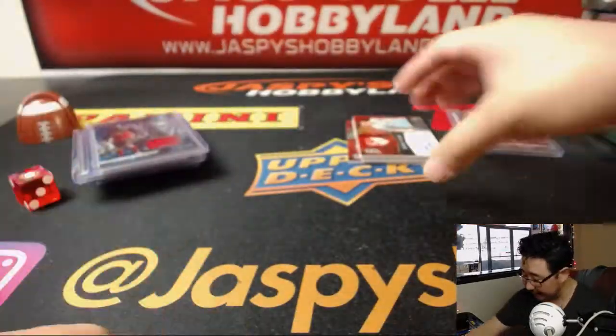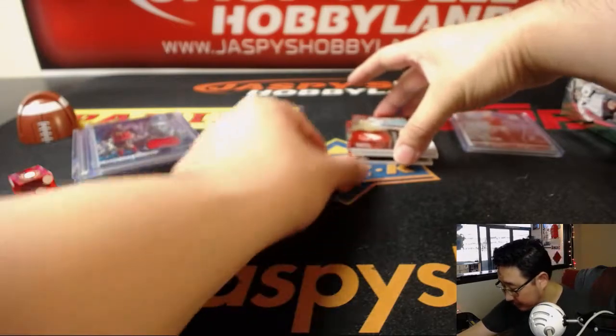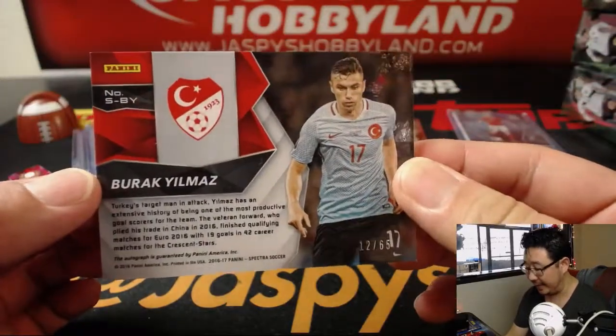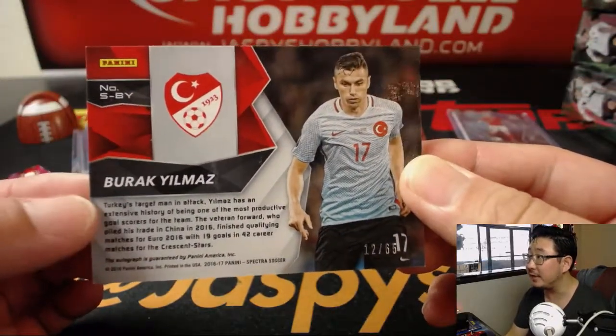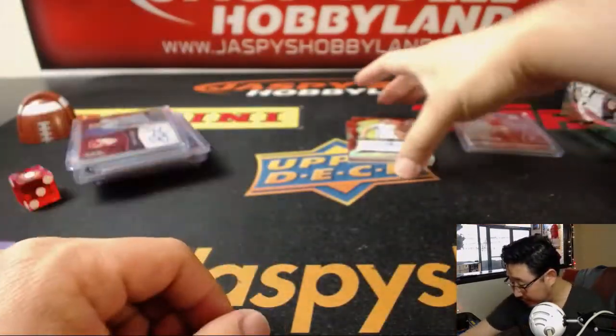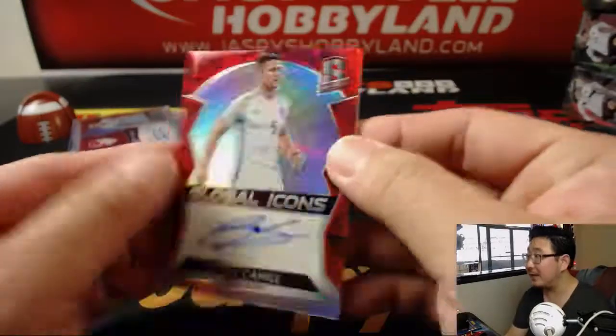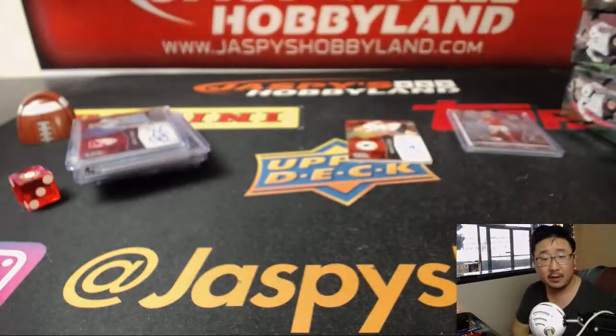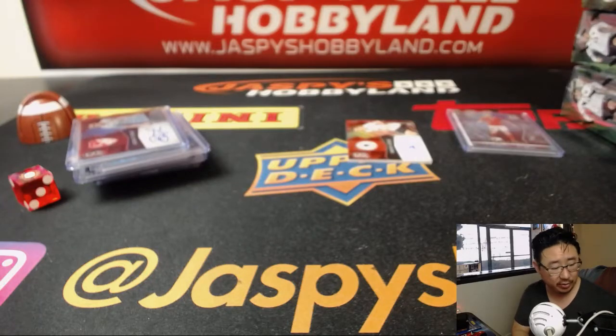61 out of 75. And our autographs, we have Barış Yılmaz. 12 out of 65 for Turkey, I believe. Yeah, Turkey. Forward for Turkey. That goes to the Norway-Turkey combo. Rex with that one. We've got Gary Cahill, Global Icons for England. That's 2/65. Jason L. with the Three Lions.